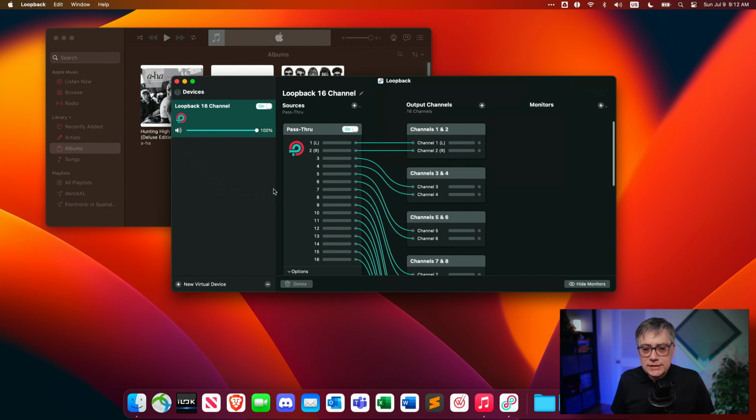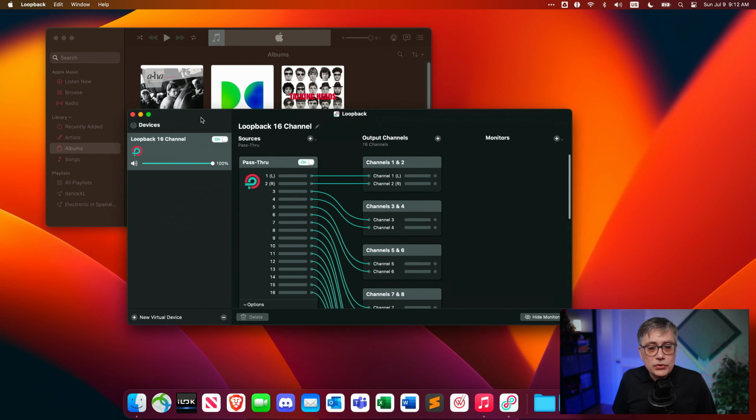And what I've essentially set up here is a more or less pass-through device that takes in 16-channel audio and passes it through to a 16-channel output. Now, because we are using 7.1.4, we would technically only need 12 channels, but this is a standard device that I'm using for many different purposes, so I just have 16 channels. So essentially what you need is to have at least 12 channels available to you.